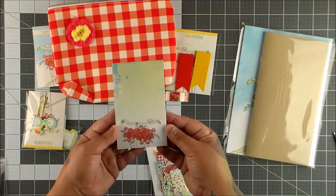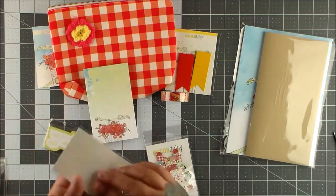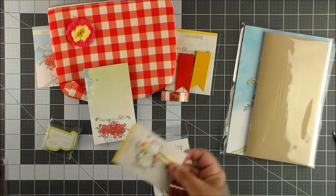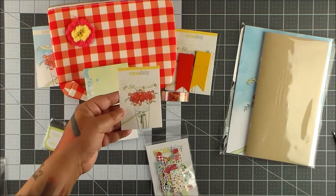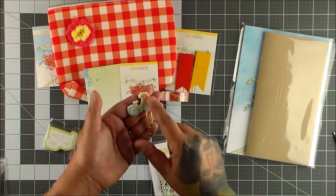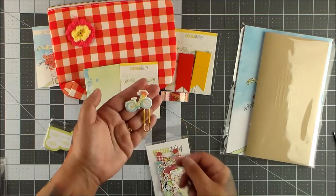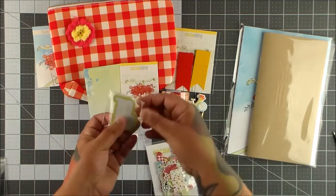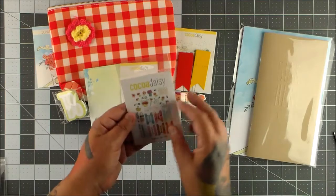Oh, look at the notepad. I love the notepads. They're so fun. Oh, look at this one, you guys. I love keeping these and reusing them. That is so fun. But oh my gosh, it is a rubber paperclip. Oh, these are so neat. Just love that. Then you have another post-it to do. Those are so cute. And you get all your die cuts.